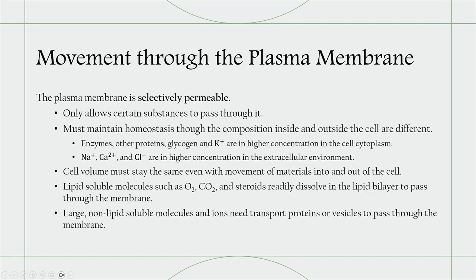One thing to note here too, it helps with the cell volume. Things moving through the cell membrane does this, because the cell wants to maintain its volume consistently, and the main way it controls its cell volume is water concentration in the cytoplasm. And how it controls the amount of water is moving of ions, basically making a concentrated or diluted solution inside the cell. So being selectively permeable to maintain a constant cell volume is important.